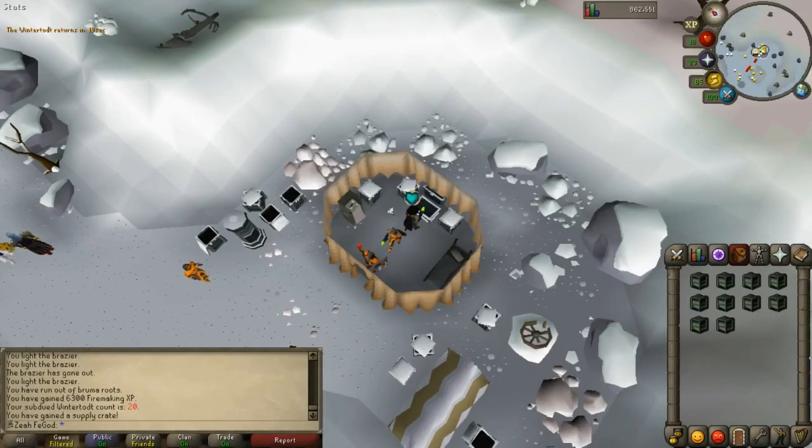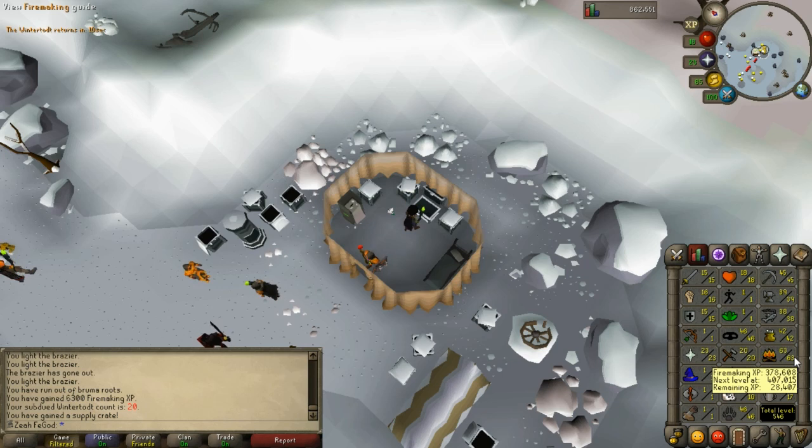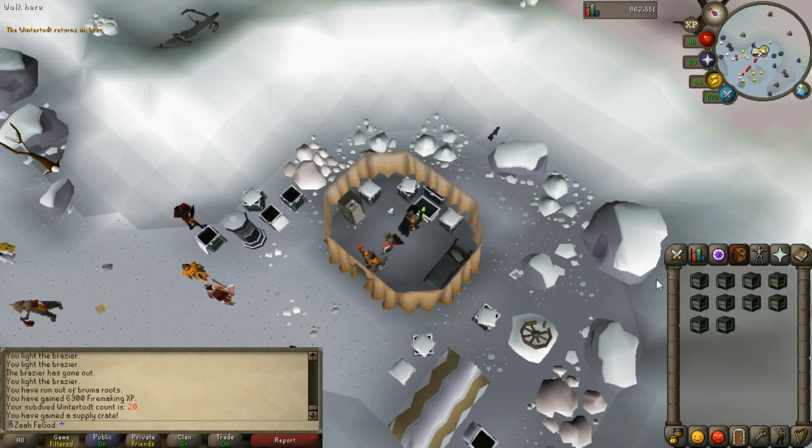Already up to 20 KC at Wintertodt at 63 firemaking and 37 fletching. Also 7 experience off of 2 construction. And here's the next 10 crates that I got.